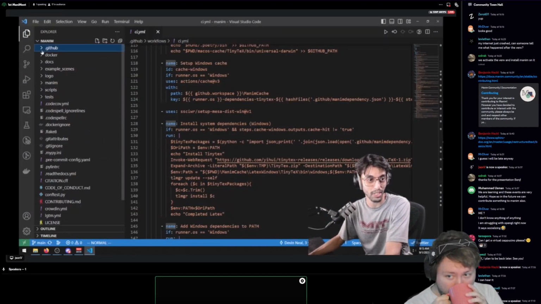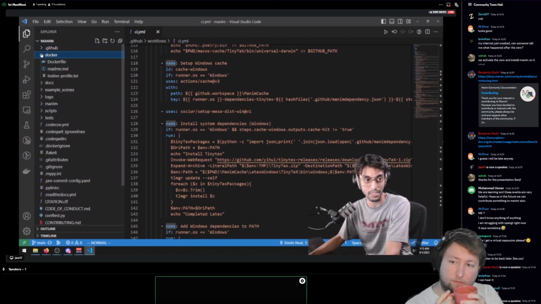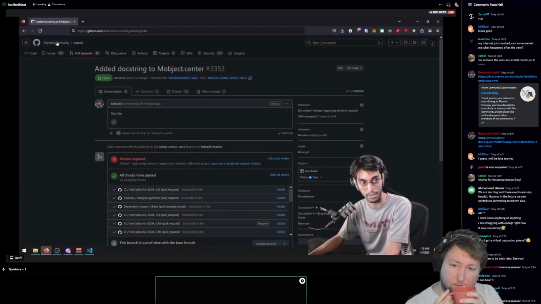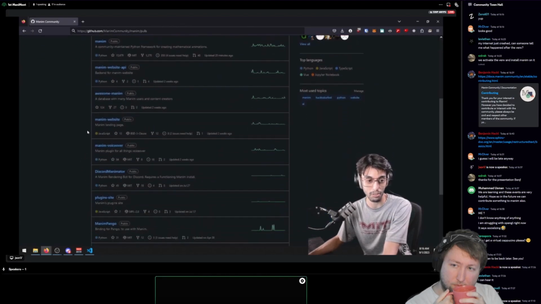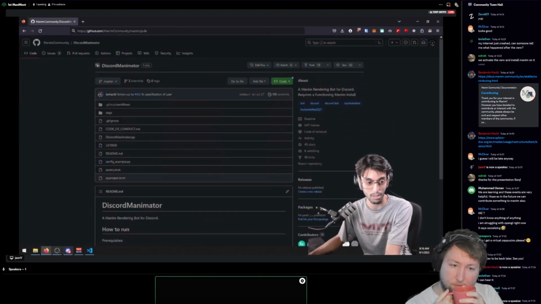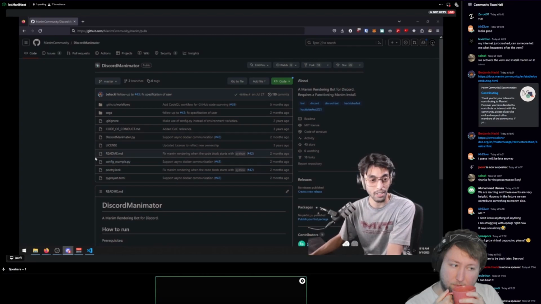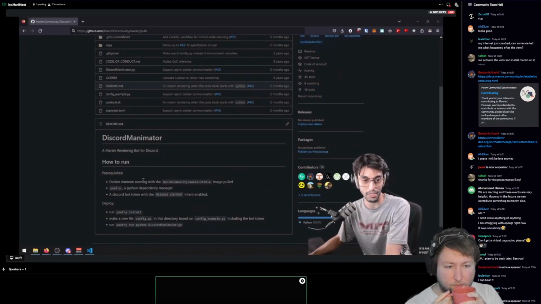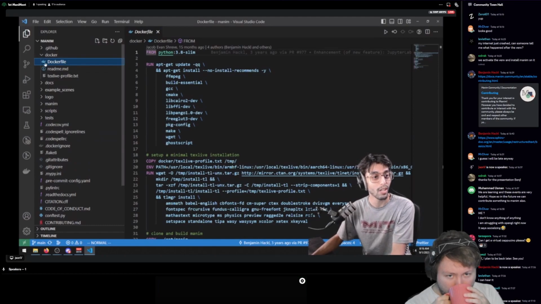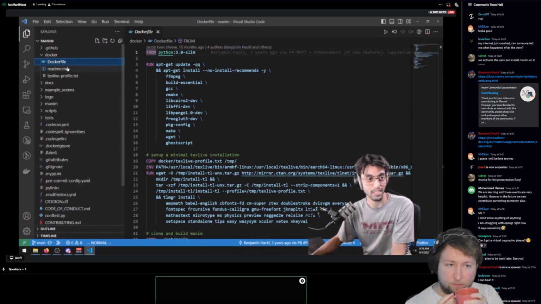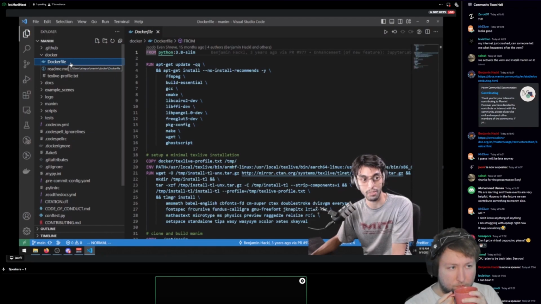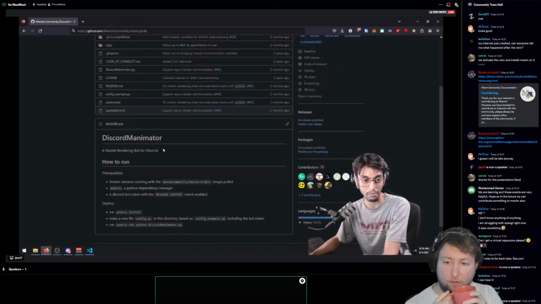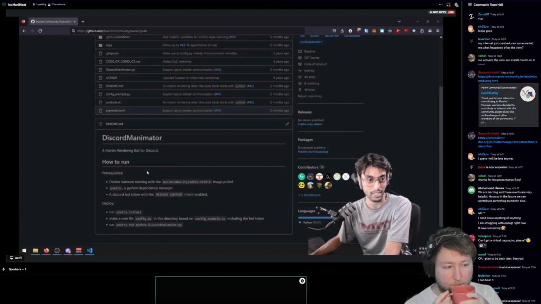Let's move on to the next folder. Here you have a Docker section. So this is a Docker image file, which is very useful for another project within the Manim community. So if you look down towards here, you have Discord Manimator, which is the Manimator bot that we use in the Manim Discord. And it requires the usage of the Docker image file. So you can deploy that to a server or some Docker container and use that to create your own Discord Manimator bot for your own Discord server if you'd like. But that's essentially where that's used.